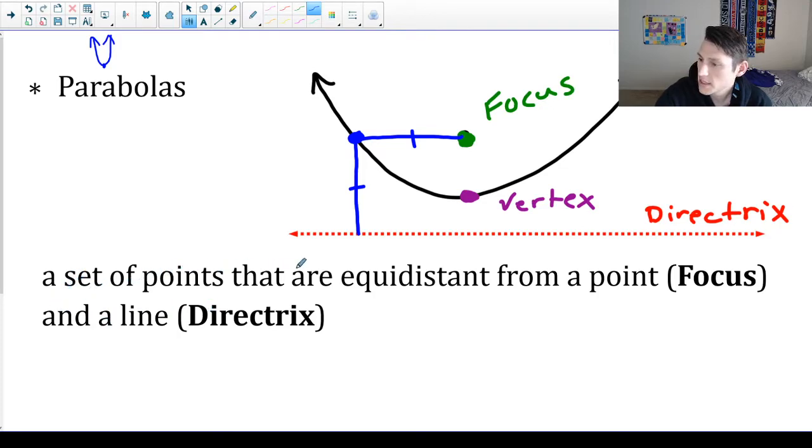So a parabola is defined as the set of points that are equidistant from a focus and a directrix. What that means is if we pick any point, like this point here, it is the same distance from the focus as it is from this line, the directrix. And that would be the case for any point that I choose. The distance from here to here would also be the same, whatever that distance is. And I have a neat little interactive here that shows that.